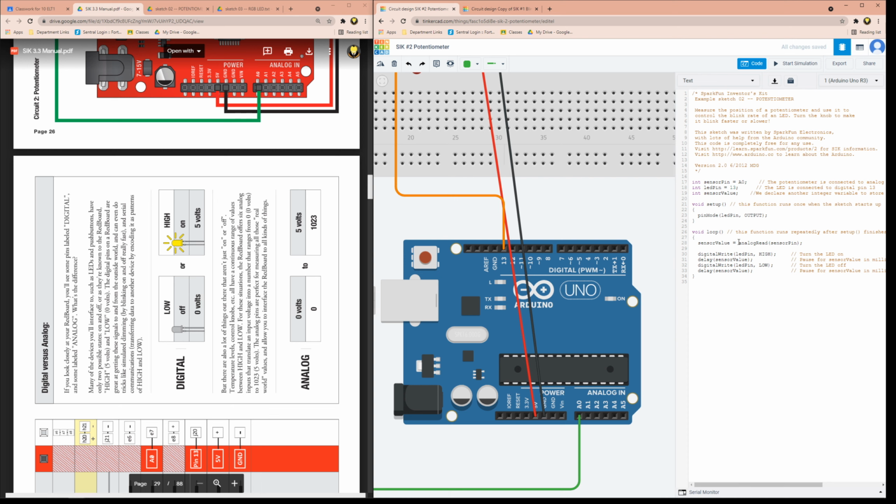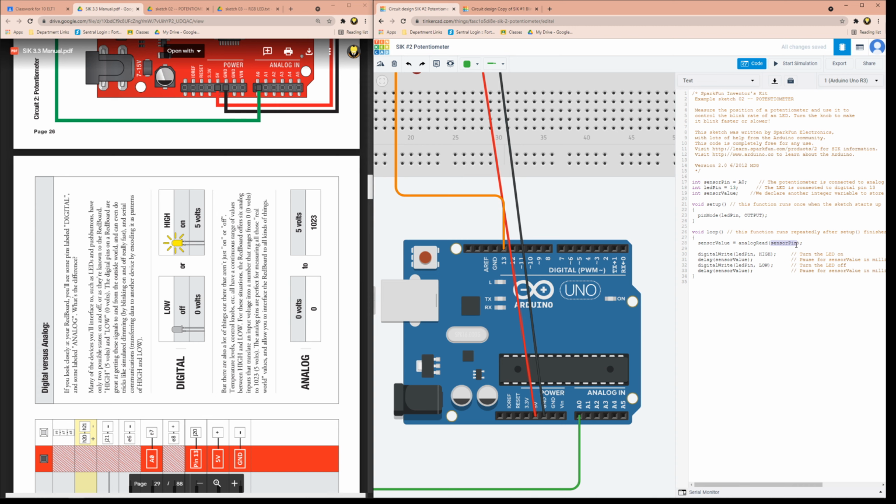So over here we have sensor value equals analog read, and we're going to say what pin are we going to read? Well, because we already have our sensor pin set as A0, we can just use the variable sensor pin. Note, capitalization is important. So if your sensor pin, where Pin has P capitalized, you have to have sensor pin with P capitalized down here as well. So we do this, so it's going to read a value on this. So for example, let's say it's right in the middle. Let's say it's at 2.5 volts, which means it should be 1024 divided by 2. It should be 512 will be the value.